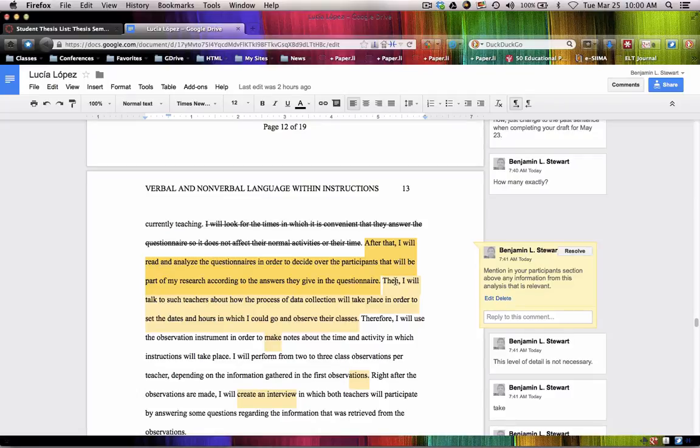Okay. If you have tables, and if you have access to the internet and can do it in Google Drive, it's easier to go from Google Drive to Word than it is sometimes from Word to Google Drive.